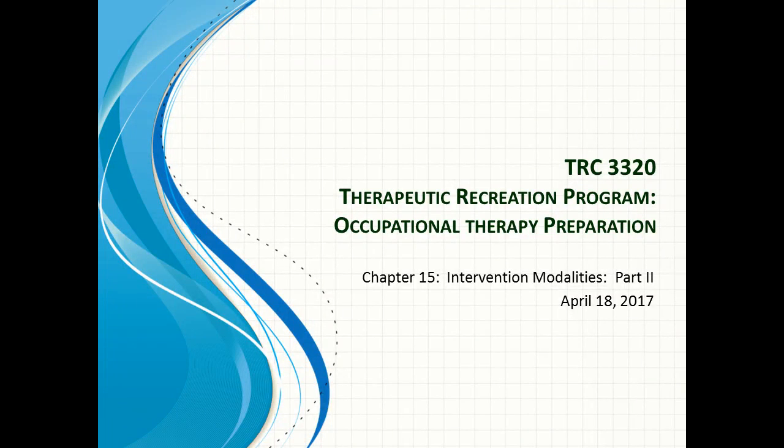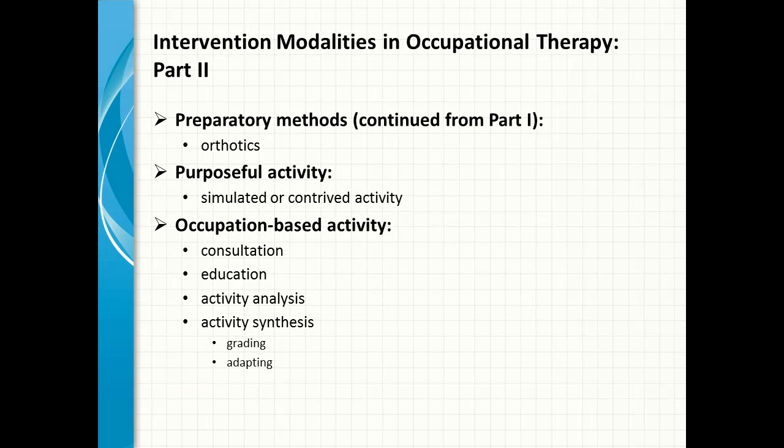This is part 2 of chapter 15 on intervention modalities of the O'Brien and Hussey text published in 2012. Part 2 of the presentation will continue with preparatory methods, more specifically orthotics, and then move into purposeful activity, which includes simulated or contrived activity, and then conclude with occupation-based activity.